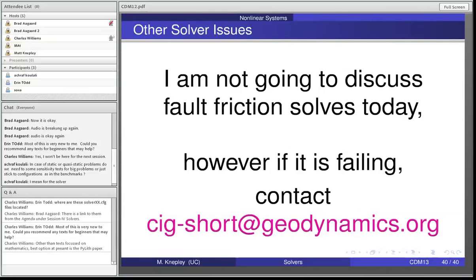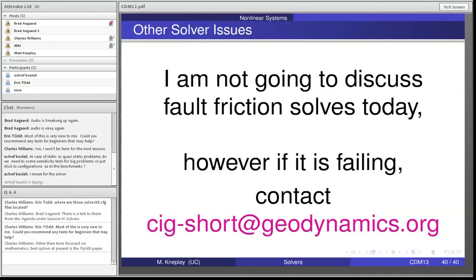These are very easy to monitor. You can see how the elastic problem is converging. You can see how the traction problem is converging. And so it's not necessarily a matter of doing sensitivity tests. I mean, these solvers slowly degrade. So they just slowly get slower as you make the problem bigger. So there's no tipping point or anything like that. It's just that it might be slower than you want, and then you start fiddling with the tolerances.